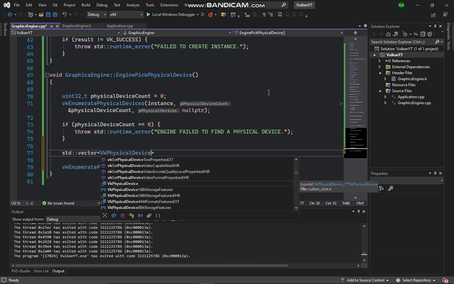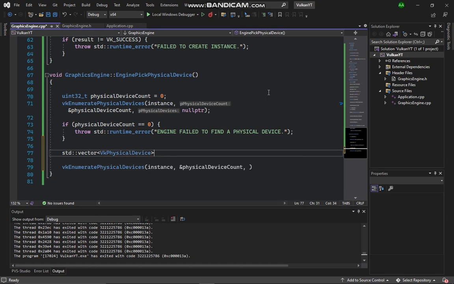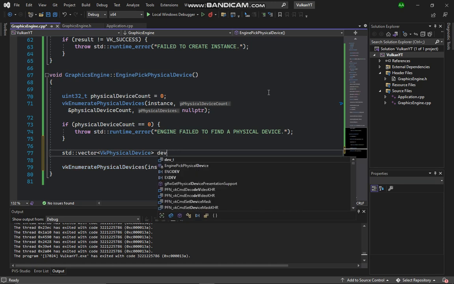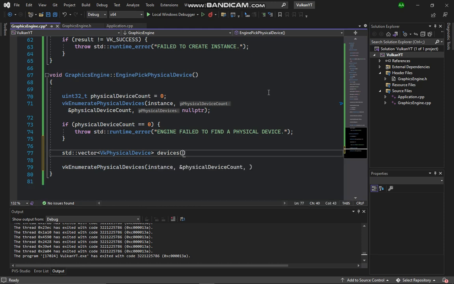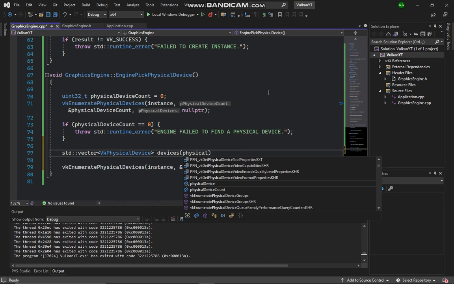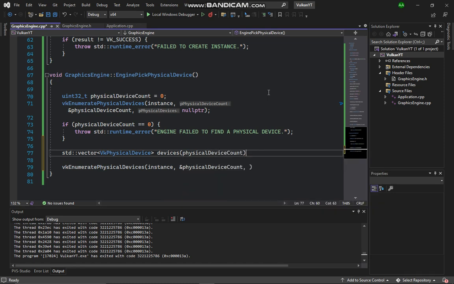This is exactly the type of the handle that we created earlier, and we'll pass the devices. The size will be the number of physical devices, and finally devices.